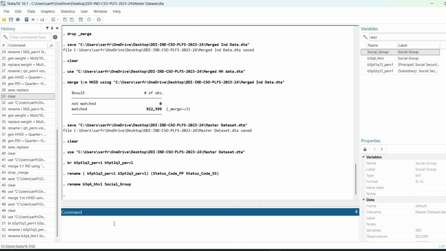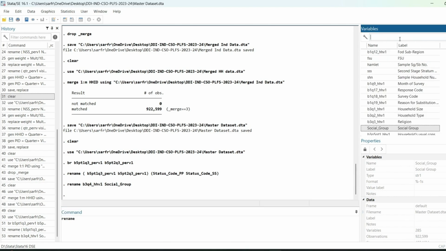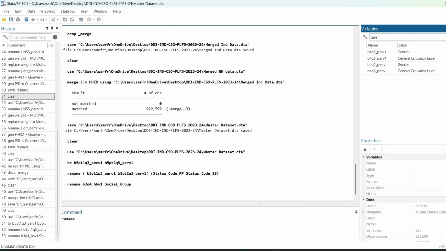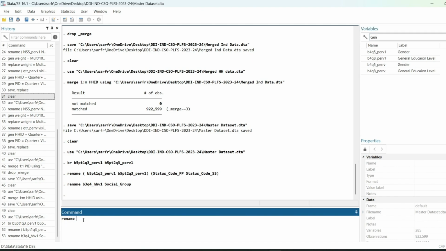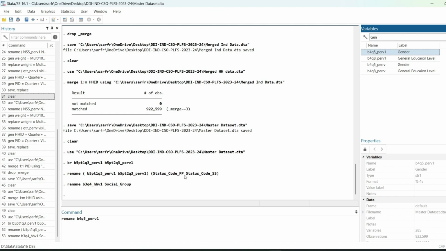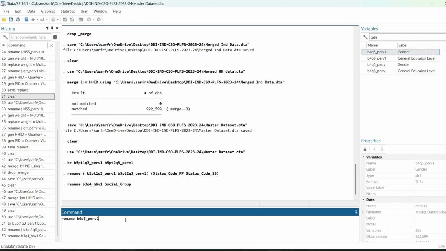Now what I can do is rename gender. You can see both, but I will be taking only the first visit. Maybe I can take all of them together.